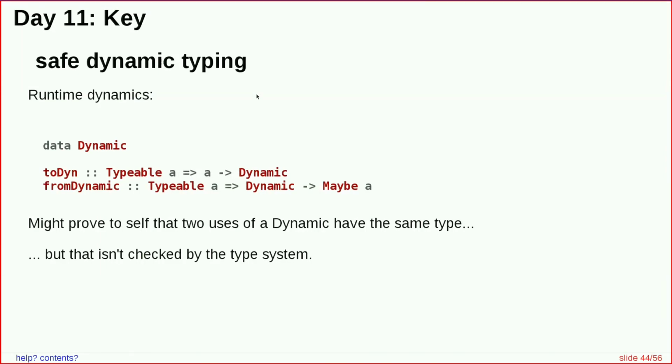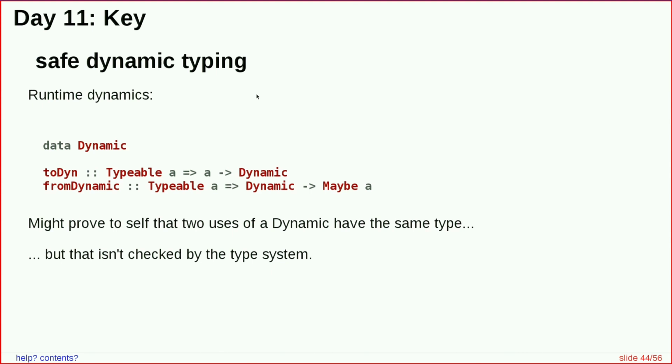Two more days left. This is one that it turns out to be impossible to implement, or some such similar statement. And that's doing sort of type-safe dynamic types. So we want to do stuff with dynamic types, but we want some kind of compile time verification that we aren't going to get a runtime error.